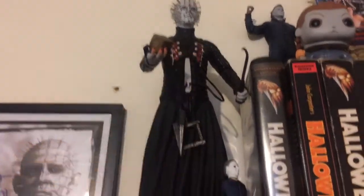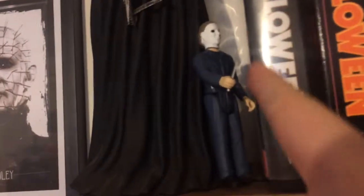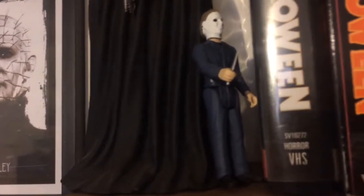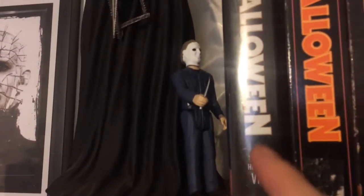I also love Pinhead — here's the Mesco Pinhead figure, best 40-something dollars you'll ever spend. That came in a Horror Block along with a Doug Bradley autograph. Also here is the Reaction figure made by Funko — Michael Myers accidentally fell and came out of the package, so I wouldn't have opened it otherwise.